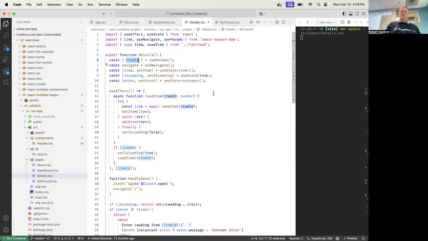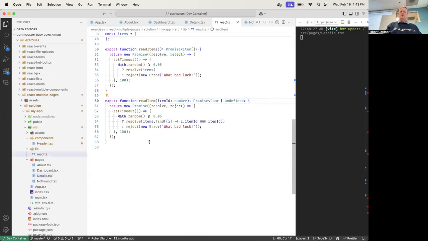But in useEffect, we're loading items with the itemIds from the lib folder. Well, the readItem is in the lib folder. Right there, see, there's the readItem function.